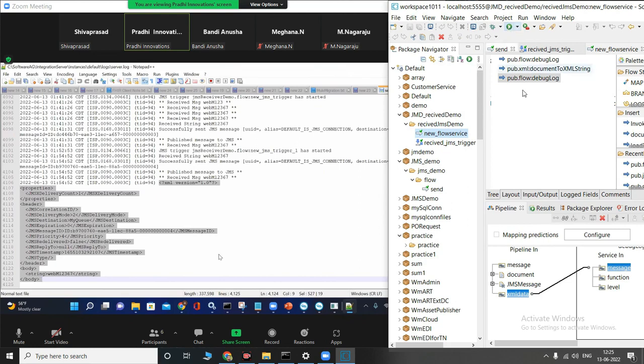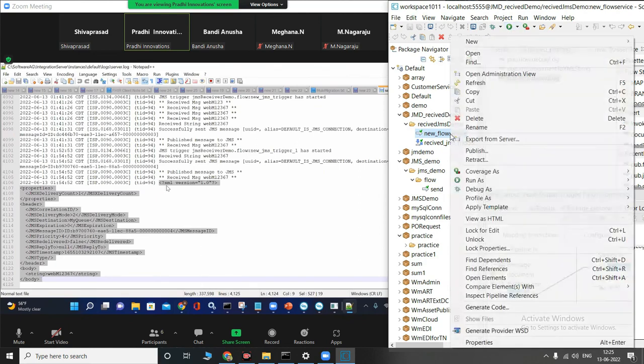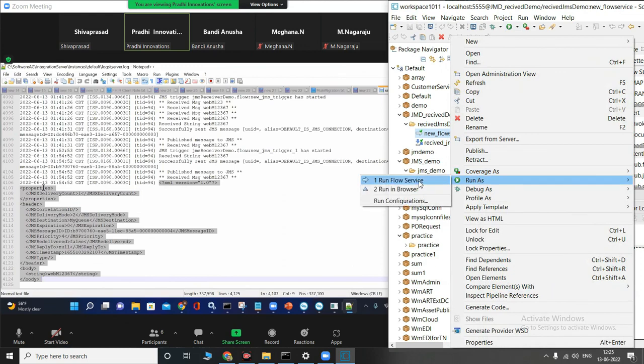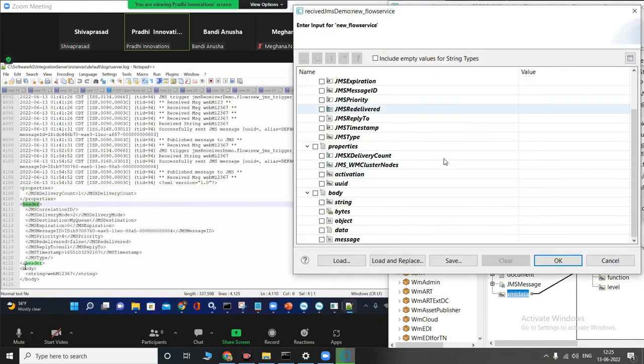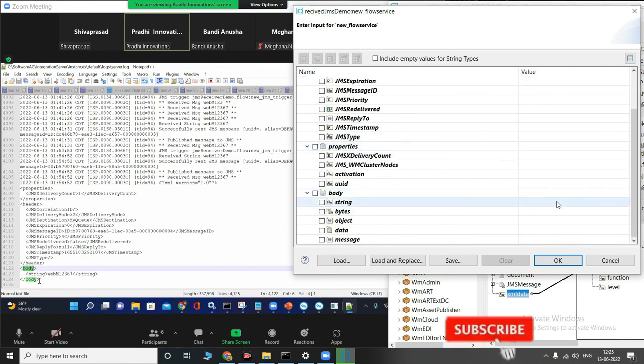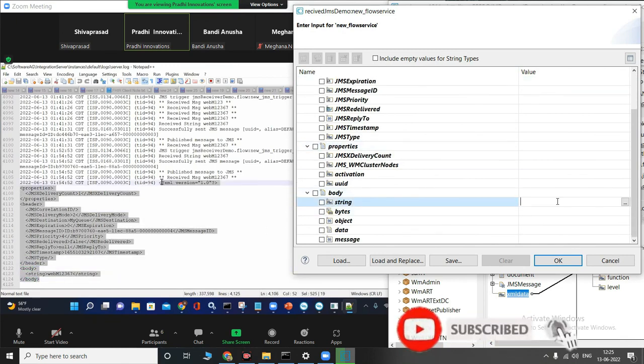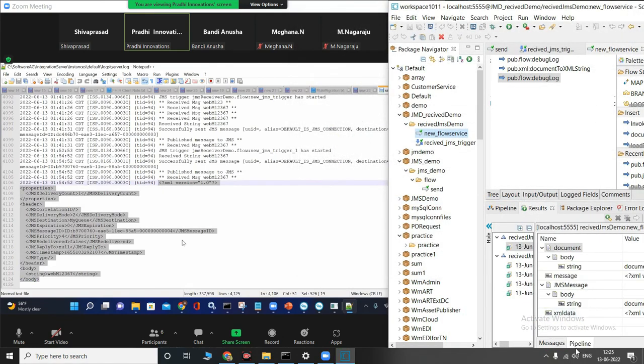The document is converted into a string and printed. So this is a JMS message. If you see, properties are there, header is there, body is there. Are you getting it? Is that clear?